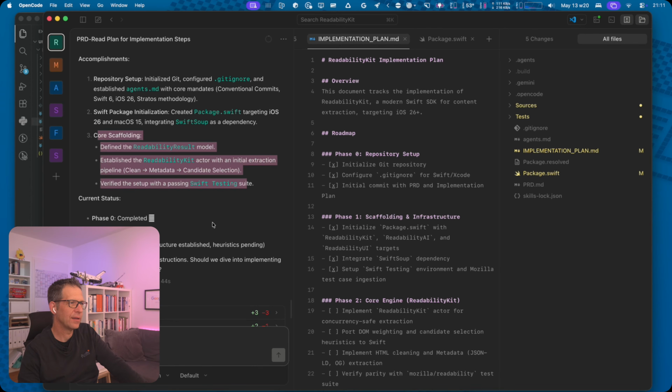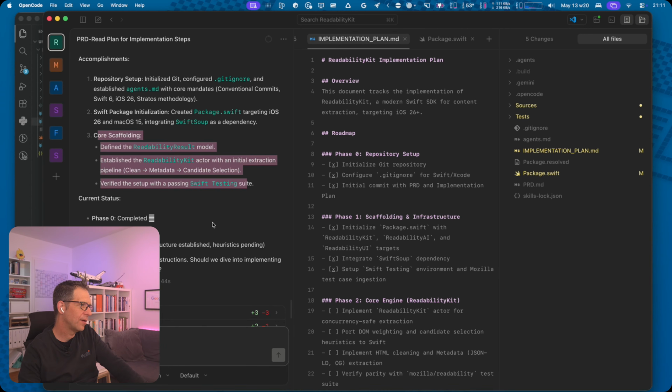And then we've got the engine layer, we've got the UI layer for displaying all of that in a nice view, and we've got testing and validation. So that is what we did. And then what we also did was we set up a bunch of skills.